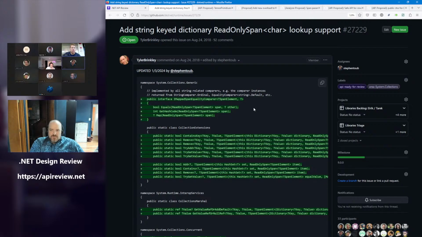But one of the reasons we've stalled on this for so long is lack of support for using ref structs like spans as generic arguments. And to this day, we still don't have support for that. There is a chance, although I think it's probably a low chance, it'll happen in C# 13 and .NET 9.